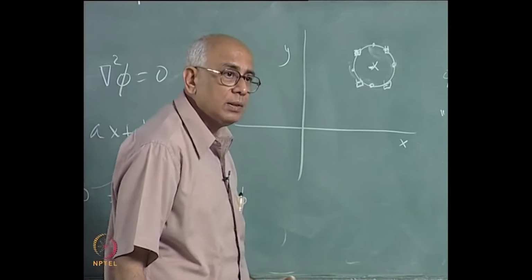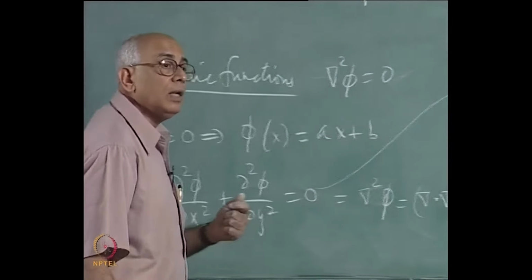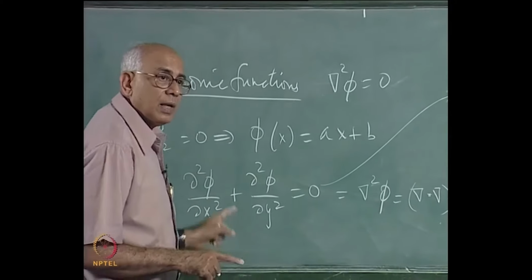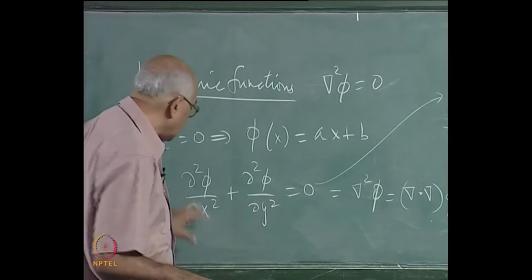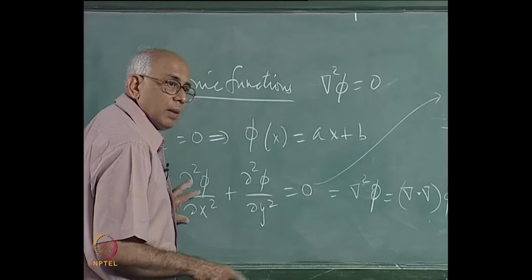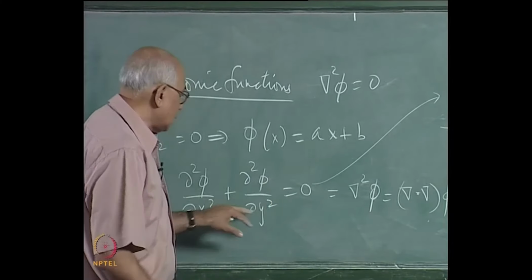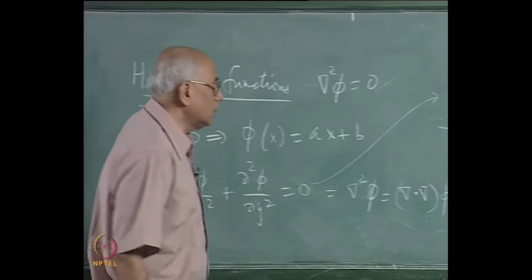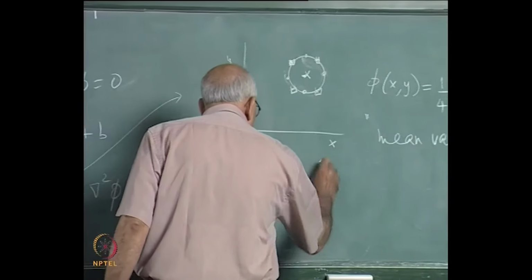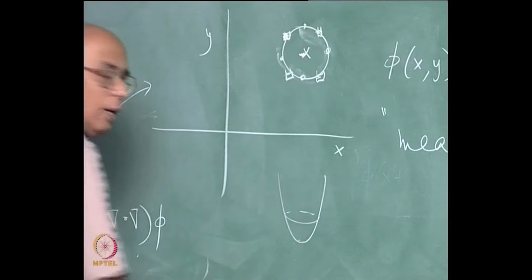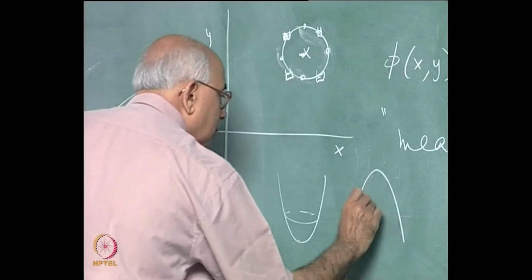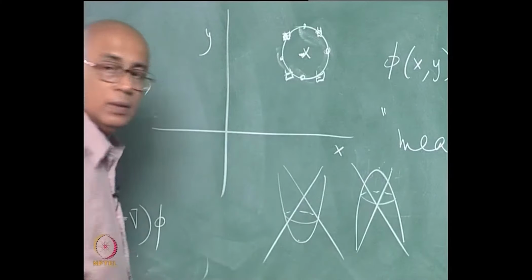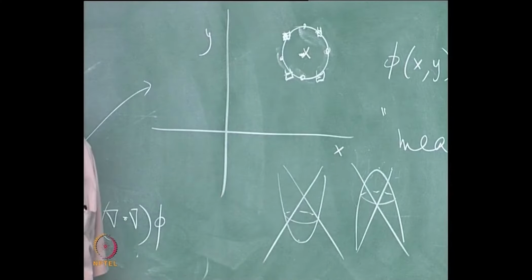It could have saddle points, so it could have a local maximum with respect to the x direction, in which case the second derivative would be negative, so this quantity would be negative, but then it could simultaneously have a local minimum with respect to y, so that this derivative would be positive and they would cancel each other. So it cannot have this kind of behavior, an absolute minimum or an absolute maximum. So this is not allowed, this is not allowed, but it is permitted to have a saddle point.